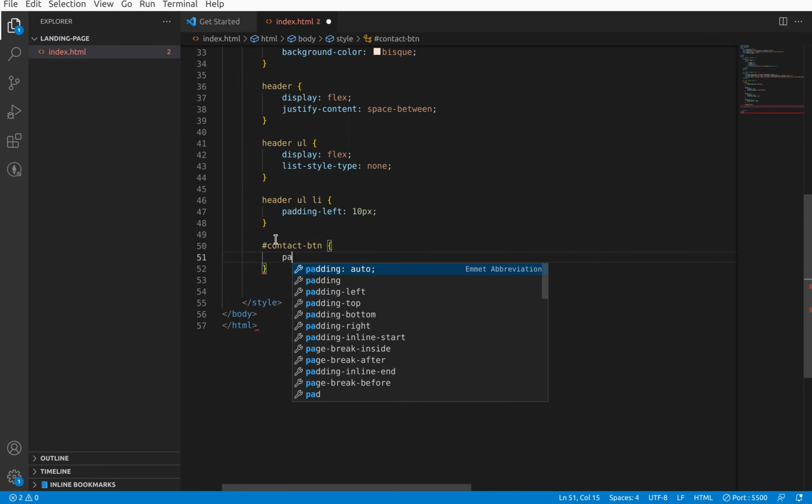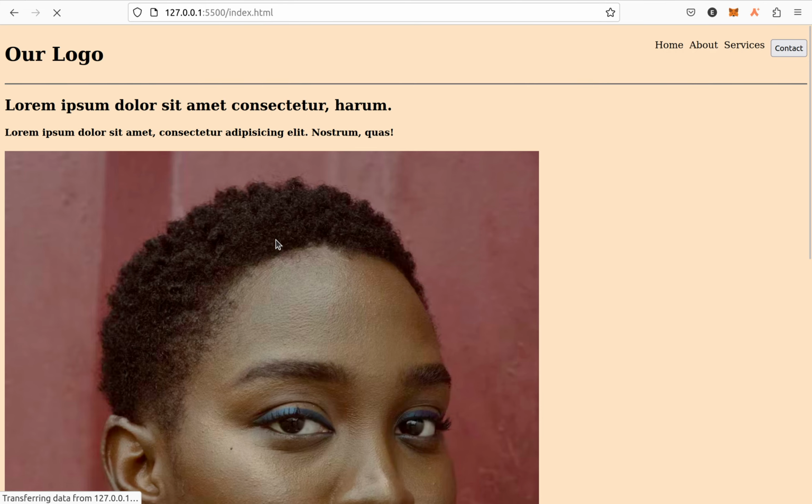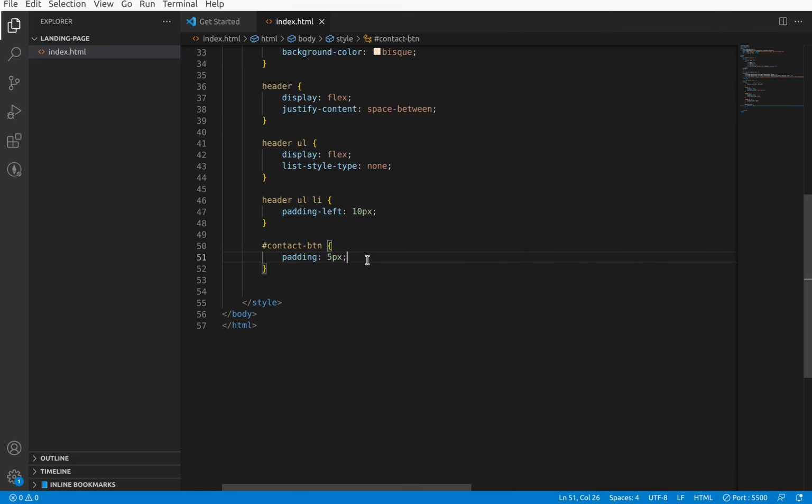I'm trying to give it some padding. I want it to be a little bit bigger. Let's just say 20 pixel. That's too big, I beg your pardon. That's too big. 5 pixel. Okay, not bad. Let me make it 10 pixel.